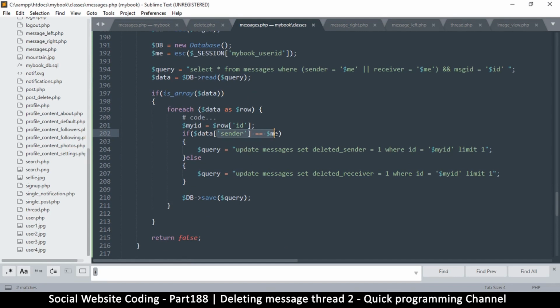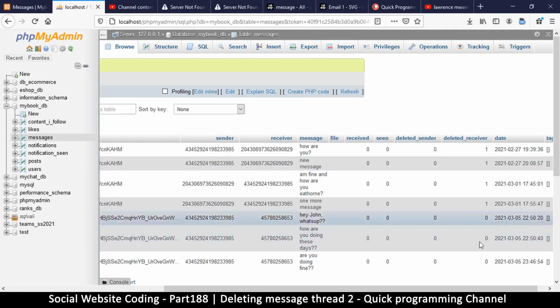Yeah, so this is the problem right here. Row. I was supposed to put raw here and check using raw, because data sender does not exist anymore because this is an array now. So I think that was my mistake.